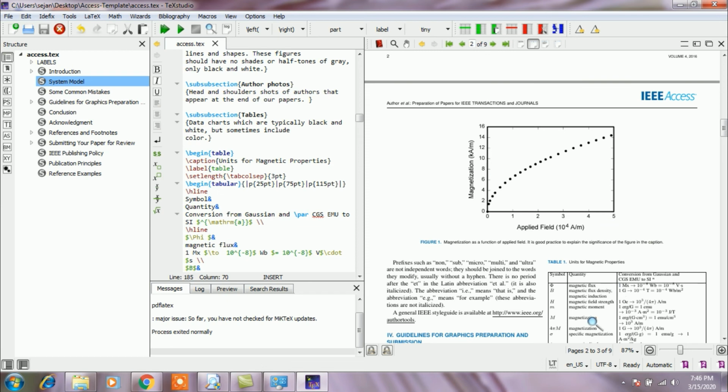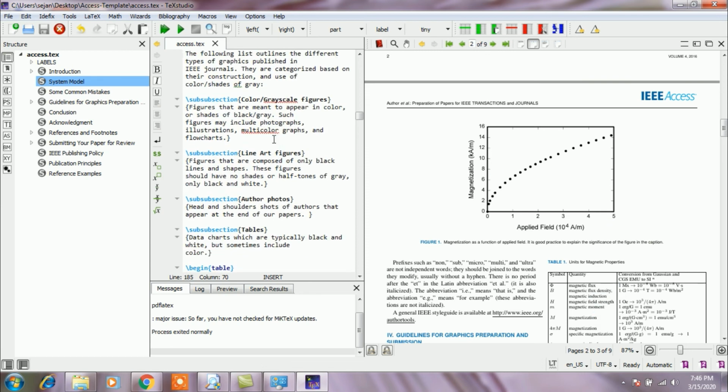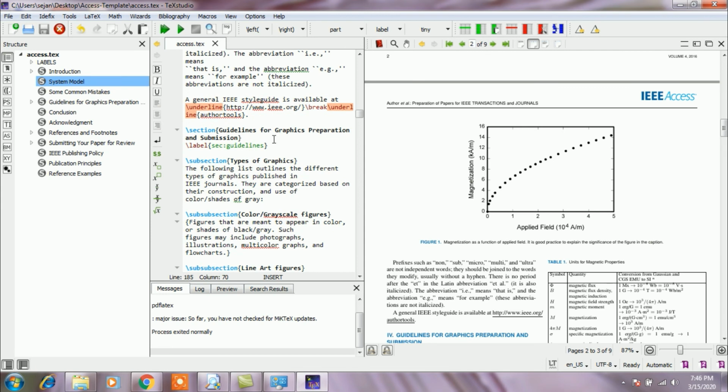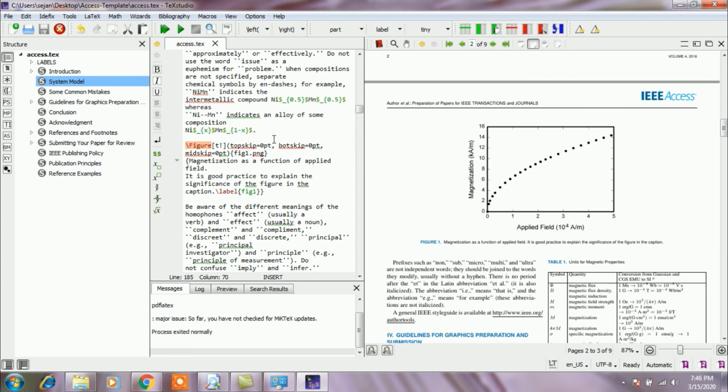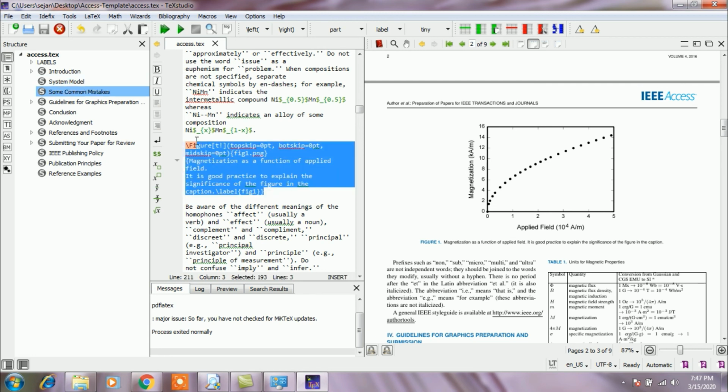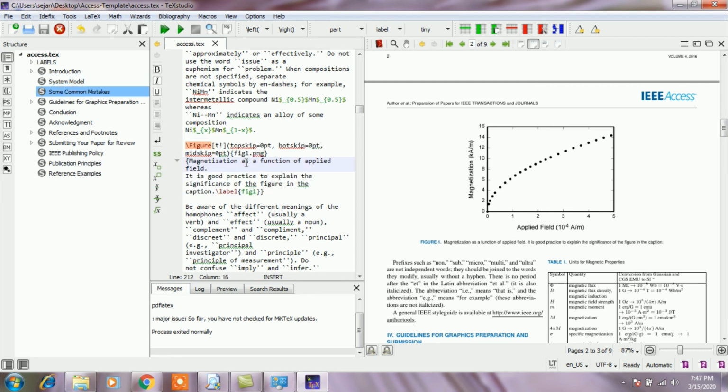We have also added tables. This is a table also. First, we need to know what kind of sections we want to put in. So this is the section for the figure. This figure, as you can see, is \begin{figure} ... \end{figure}, and this is the label.